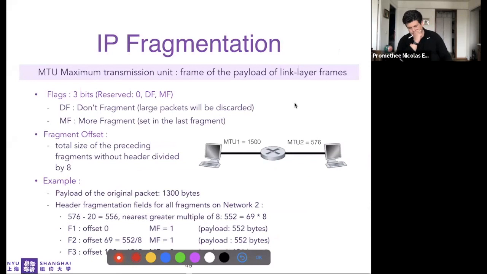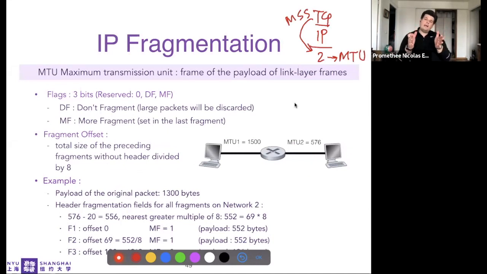So let's see about the fragmentation. You're going to tell me, yes, but you told us that when we have TCP running on top of IP, TCP uses the MSS such that the IP packet matches exactly the size of the MTU of the frame. Do you remember about this with the MSS? What you should understand is that the MTU I'm using for the MSS at the source is a local one. So I can go through a router and the MTU of the next network could be smaller. In that case I'm receiving large packets, and I need to either discard the packet or fragment it. That's the reason we still need something to handle the fragmentation. Is that okay?